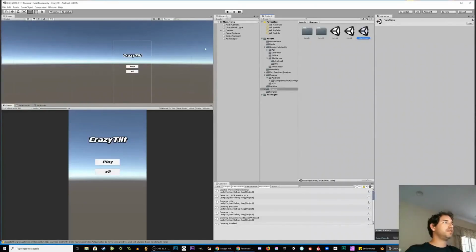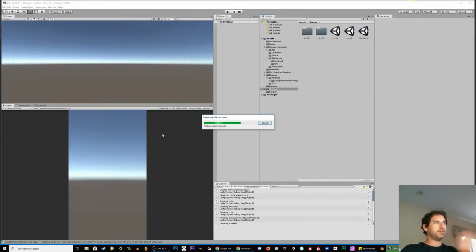When you run this, you will not be able to see the ads running in the editor. It doesn't matter if you run it in the editor, it's not going to show your ads. It's not like Unity ads where it'll actually give you a test ad on the PC. You've got to be on your phone when you're doing this. So if you go to File, Build and Run while your phone is hooked up, then it'll run the game.